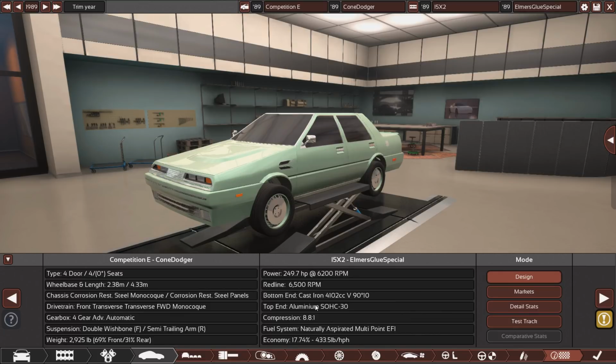So we have a 4-door, 4-seat car that is about 2.38 meters in wheelbase, but a whopping 4.33 meters in length. It is steel monocoque construction as well as of body. Front-wheel drive V10 with a 4-speed advanced automatic. It has a 2,900 pound weight, with 69% of the weight in the front and 31% in the rear, with 249 horsepower from its 4.1 liter V10. It is single overhead cam with 30 valves, 8.8 to 1 compression ratio.